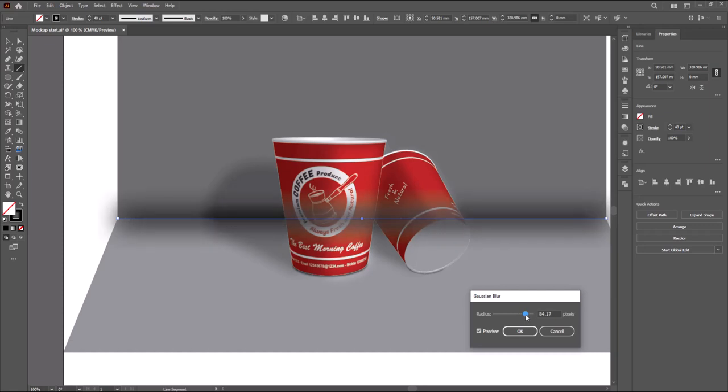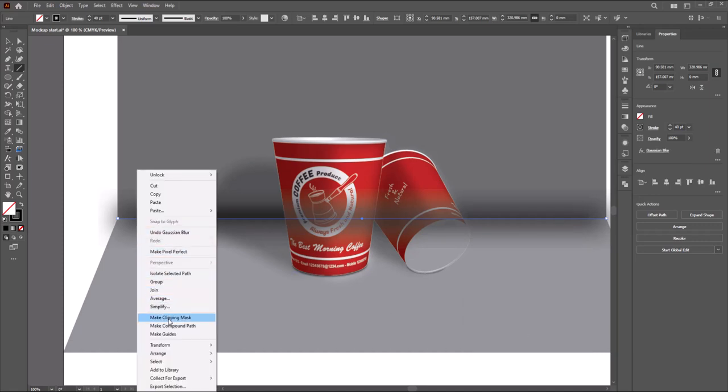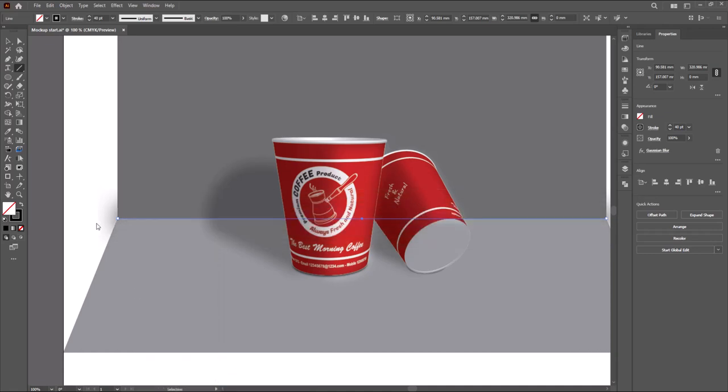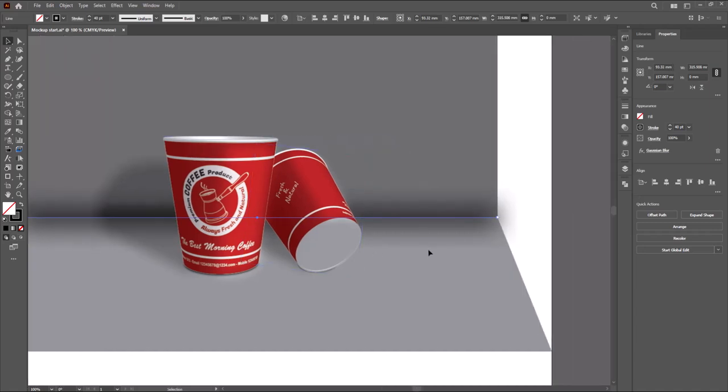Change radius to near 90. Press OK. Send to back. Now I will fix some minor things.